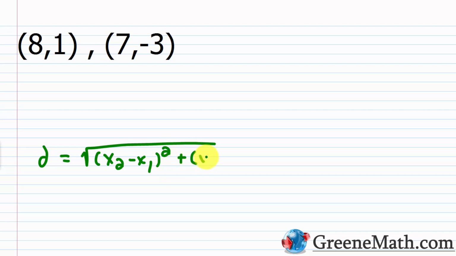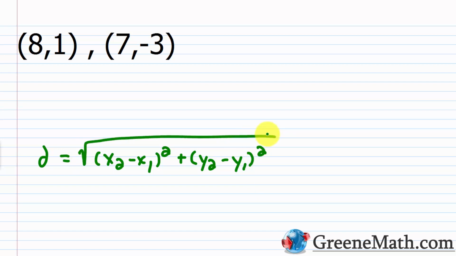All right, let's take a look at another one. So we have d, the distance between the 2 points, is equal to the square root of you've got your x sub 2 minus your x sub 1, that quantity squared, plus your y sub 2 minus your y sub 1, that quantity squared. Okay, so let's just change it up and label this as x sub 2, y sub 2. We'll label this as x sub 1, y sub 1. Again, it does not matter how they're labeled, just like you saw with slope formula.